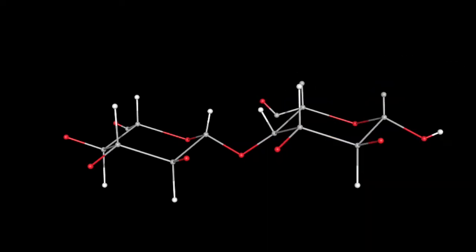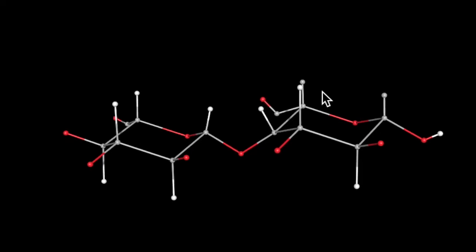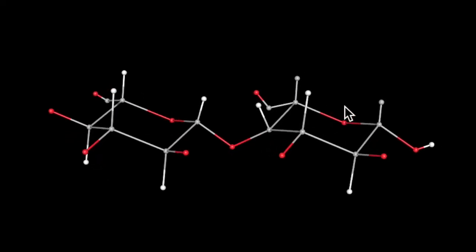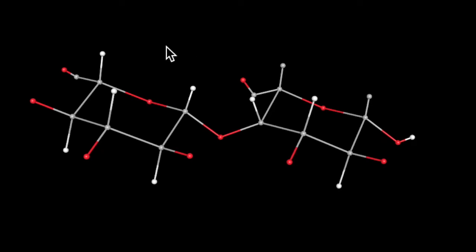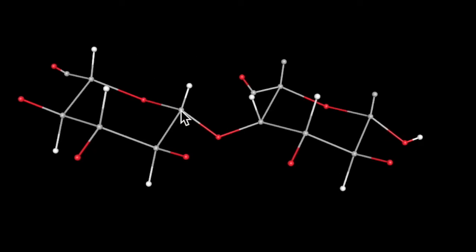So what I want you to do is draw this molecule into your data sheet as best as you can, and I want you to put special emphasis on this bond right here, the glycosidic bond. This is an alpha 1,4 glycosidic bond. Now, how do I get there? Well, let me see if I can rotate this without making a mess of it. There we go. In a carbohydrate, the glycosidic bond is basically an oxygen that connects two sugars.